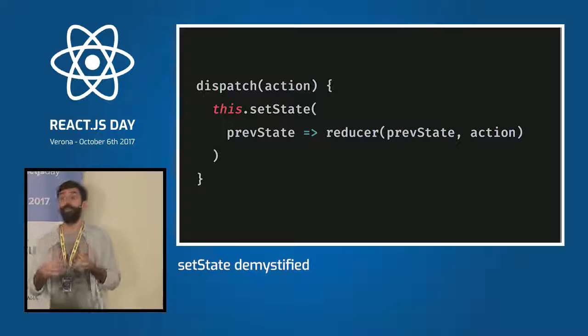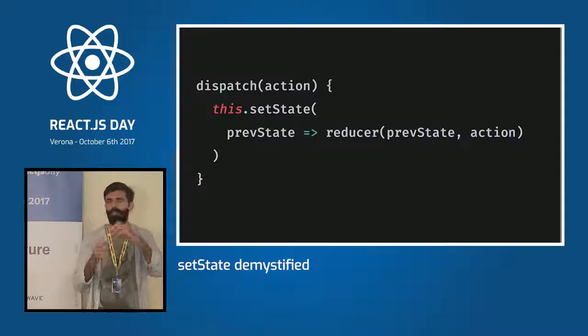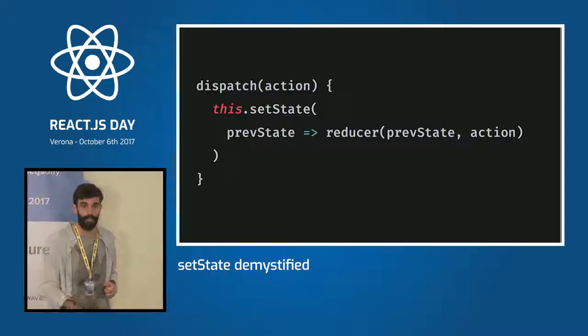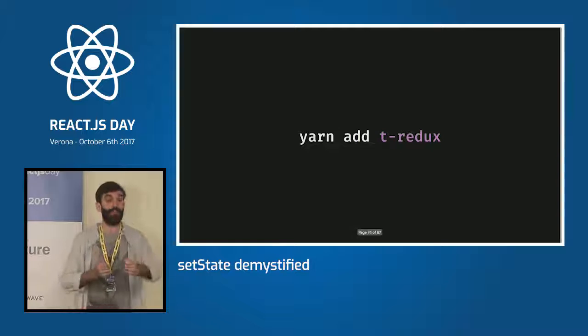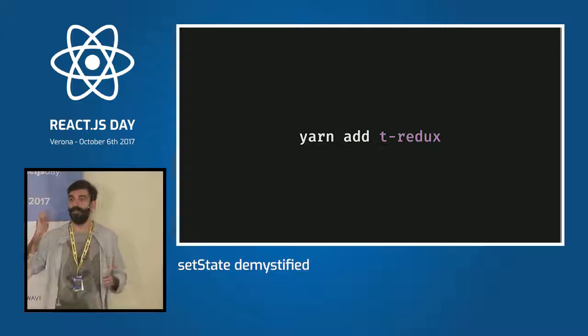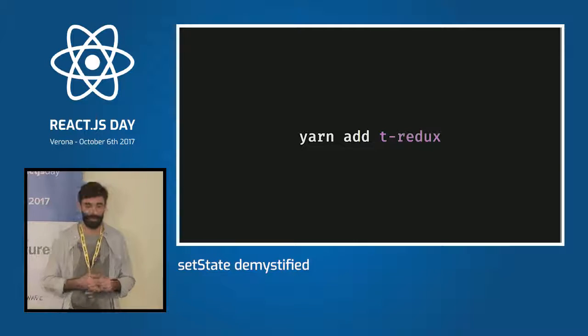This is a method that you add to a single component, and this is super simple. I was just trying to do some experiments, because this reducing pattern with actions is super cool, but Redux often requires a lot of boilerplate. So I was trying to find an easy way to use this pattern, avoiding writing a lot of code. And I found this library, T-Redux, built by Emanuele. I cannot see him. He's a great developer. He's here. Reach out to him if you want to know more about this library.